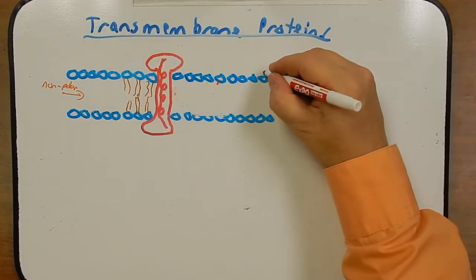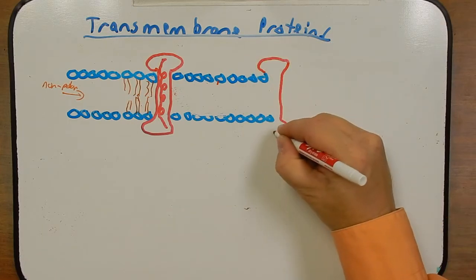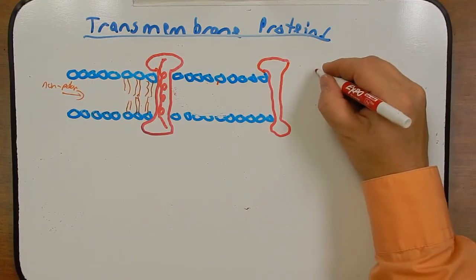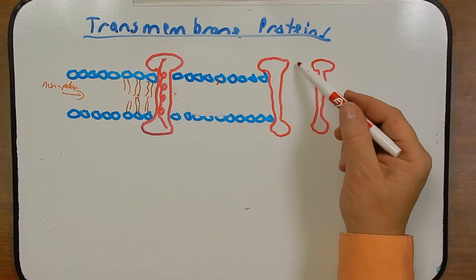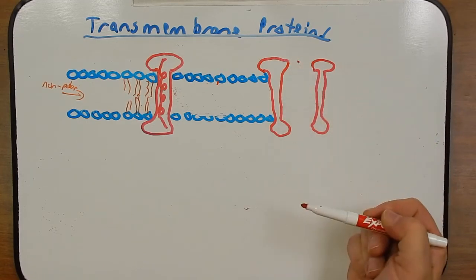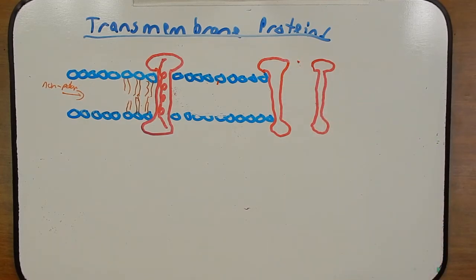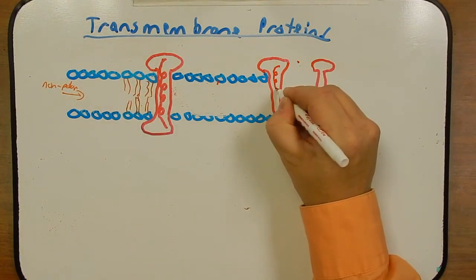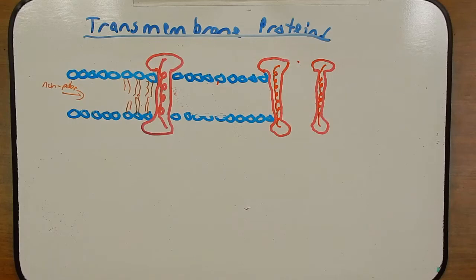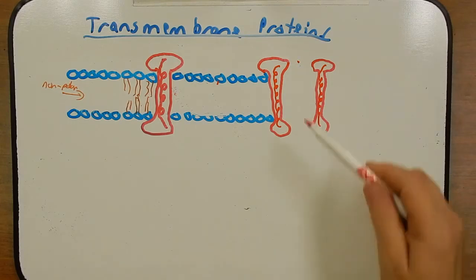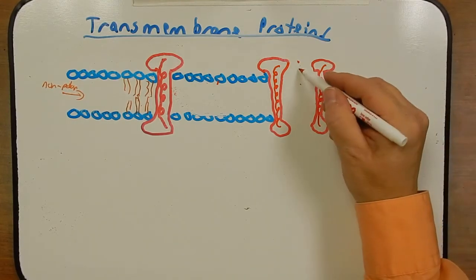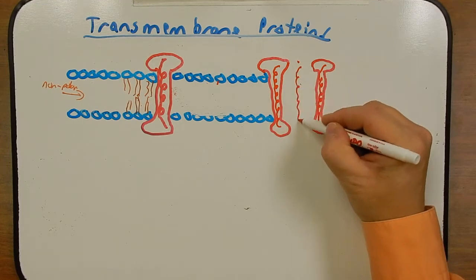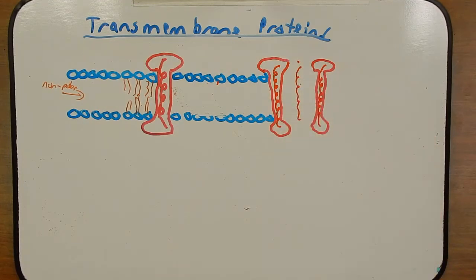We could have a protein that passes through like this and another one over here, and I can't draw it, but there's another one on the back side and another one on the front side, forming this channel. And so each of these would have this alpha helix in it. And in this case, also remember the one on the back that we can't see would have an alpha helix coming around here, as well as the front side.